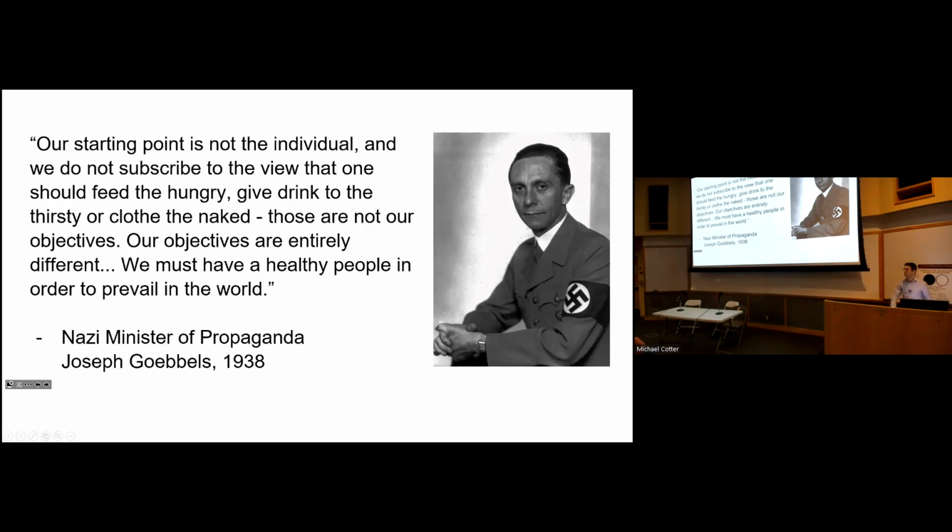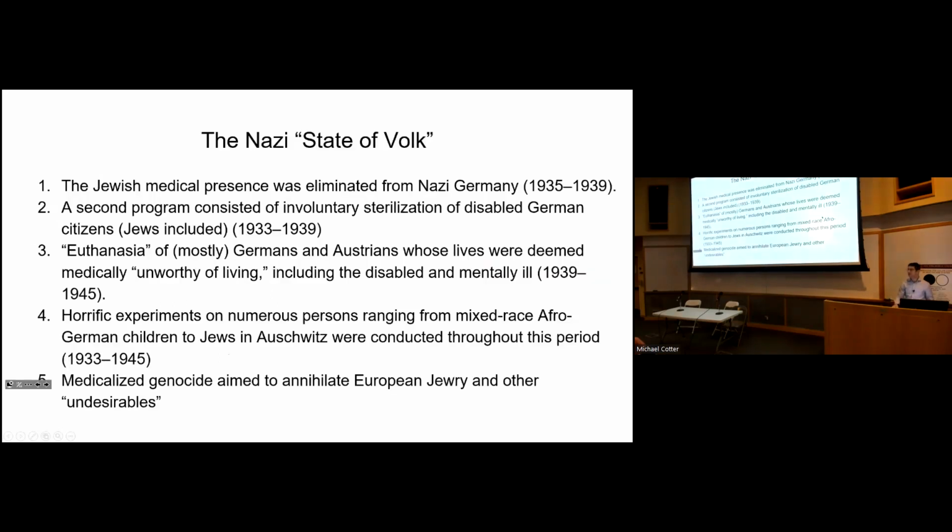The German people wanted to create a pure Aryan society called the state of Volk. I mean, only pure Germans would ideally be part of it. And what else did they find to be undesirable? They wanted to eradicate and eliminate. And here are some of the many steps they took in order to achieve their goal.